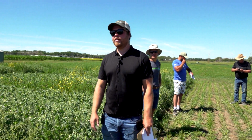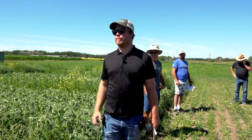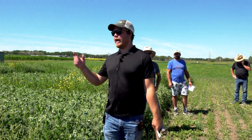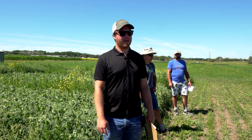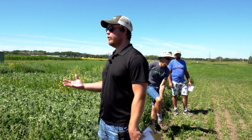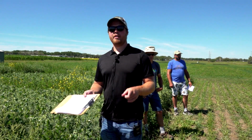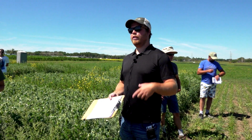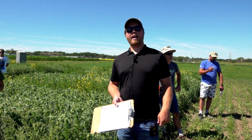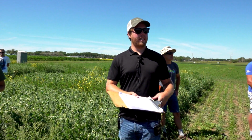So again, what I'm picking up throughout these plots, you'll see that there are quite a few different options that would have effective kochia management, especially when you're adding in that crop competition component, right? But even without the crop competition, we are seeing a few herbicides that have really good control and extended control of those kochia populations. Again, that comes back to a question that was asked earlier about Authority and potential resistance. We're seeing Authority have really good activity on kochia. The question is for how long. Group 14 resistance has not been documented in kochia anywhere in the world to date.